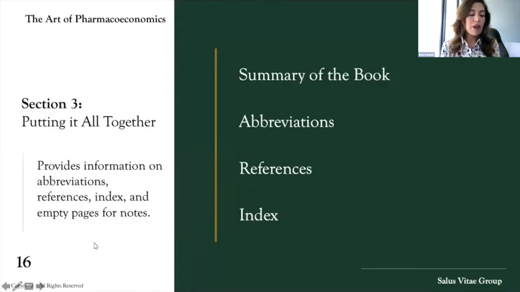And then the last part is putting it all together, which provides information like the summary of the book, references, index, and then empty pages at the end for any notes that you might have. So it's really broken up in a way that takes you through the foundational elements of what you need to know, all the way to getting specific as to the actual work that it entails, the different model inputs, what you need to do, which is all beneficial whether you read it, create it, or just evaluate it.